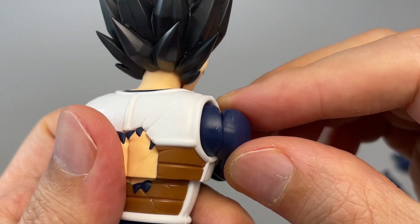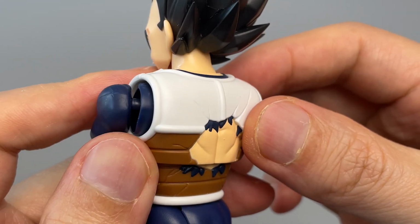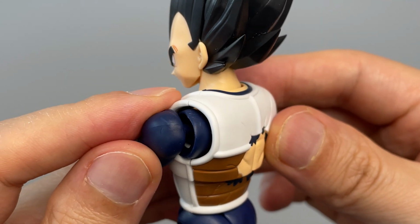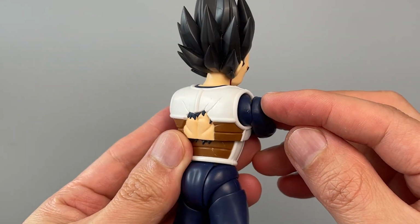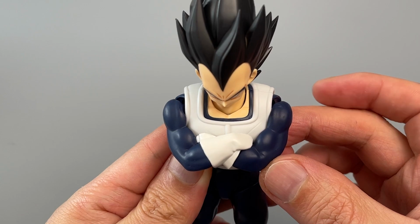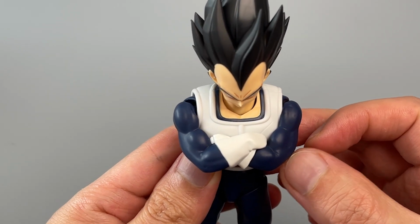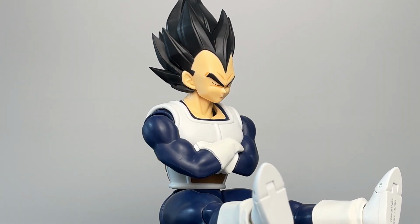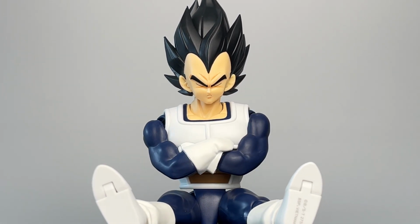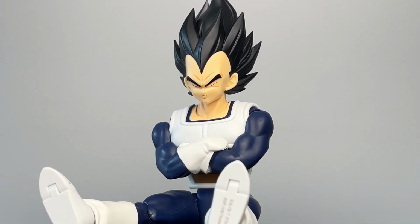This assembly method can cause white scratches on the shoulders. If you're concerned about that, be extra careful while putting it together. Also, the shoulder parts tend to pop off easily, which can create noticeable gaps in the joints. If you want a clean look, you'll need to adjust them carefully, which can be a bit tedious. The crossed arm pose allows you to recreate Vegeta's classic sleeping scene.